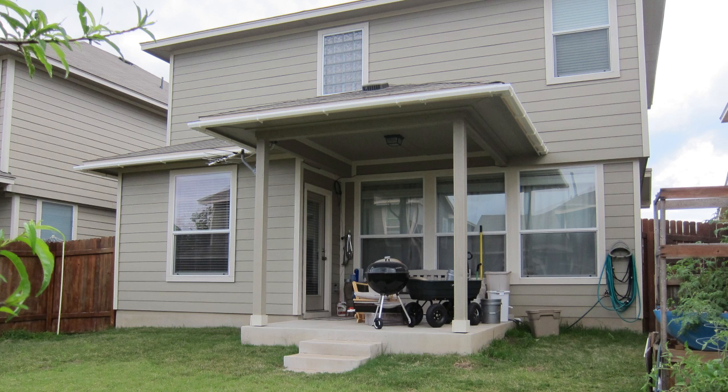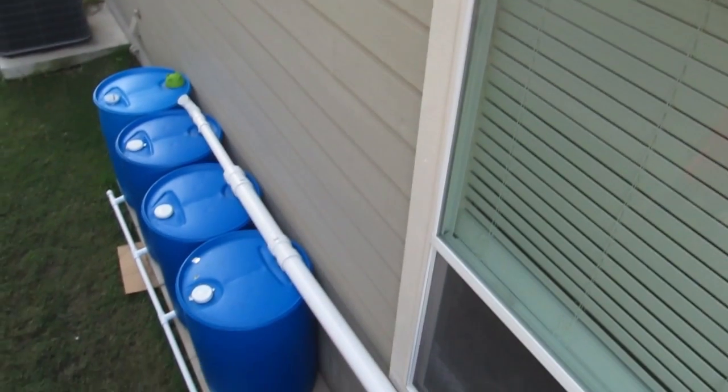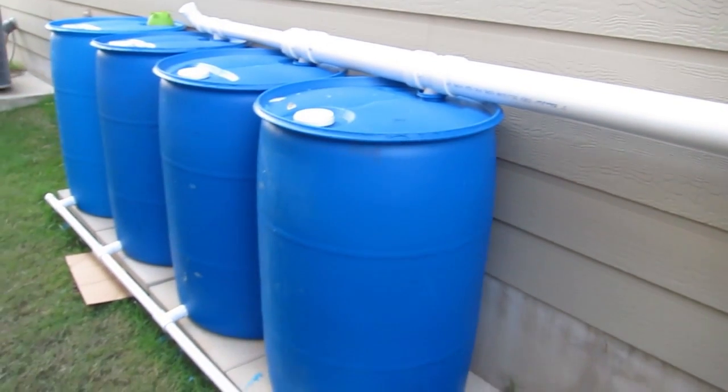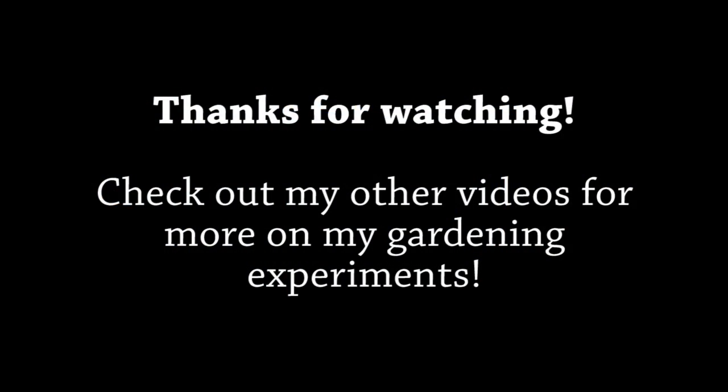So that's the system. The general rule of thumb is something like for every thousand square feet of roof and one inch of rain, you can collect 600 gallons of water. Being only a 200-gallon system, I expect this to fill up pretty quickly. If I decide to add capacity, I do have that ability — the fourth tank on the end just has a T on the drain at the bottom, so I can cut off the cap and continue on by adding more tanks, and they'll all level off with each other. I appreciate you watching and I encourage you to look into harvesting rainwater for yourself, especially if you live in areas like I do where drought is an ongoing concern. Thanks, take care.